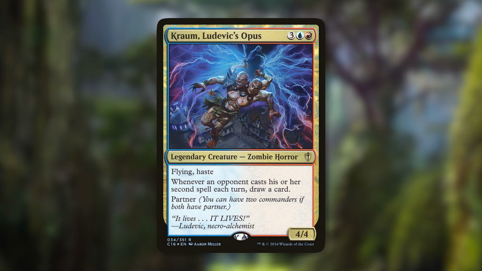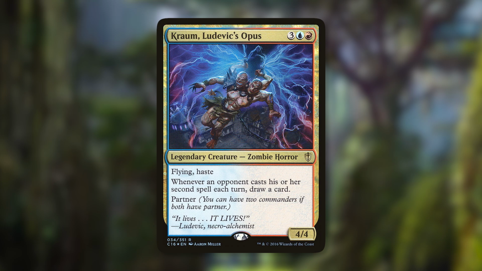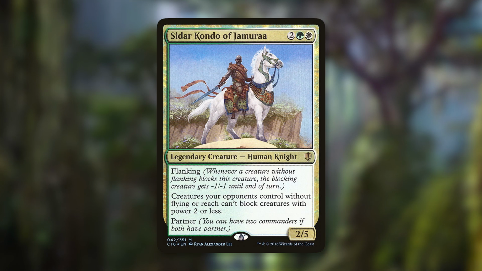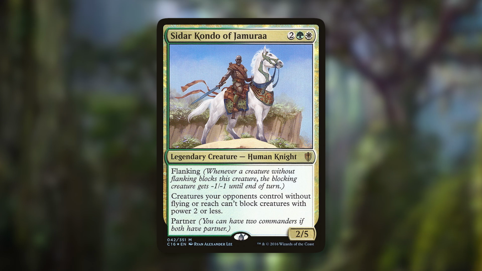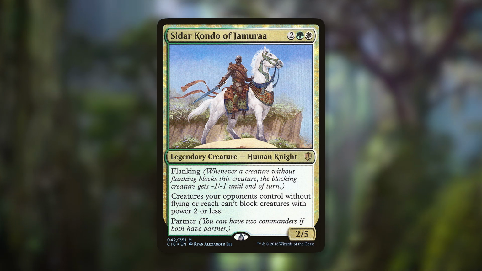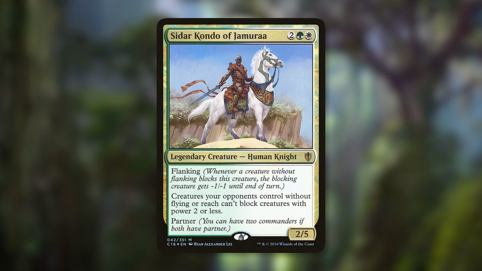It has flying and haste, and whenever an opponent casts their second spell each turn, draw a card. Much value. And lastly in this precon is Sidar Kondo of Jamuraa. It has flanking, and creatures your opponents control without flying or reach can't block creatures with power 2 or less. Very helpful in a go-wide strategy.